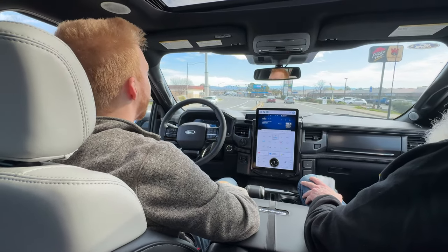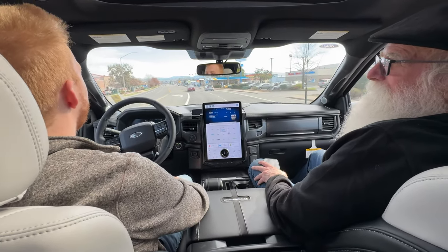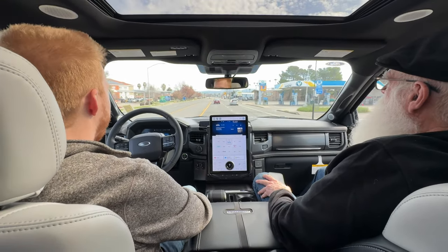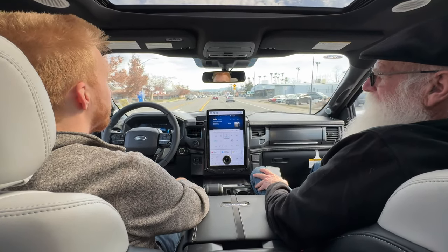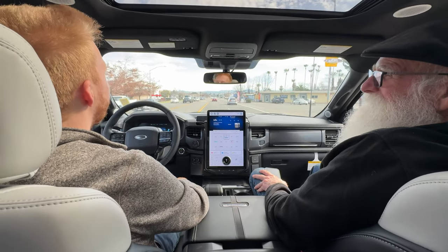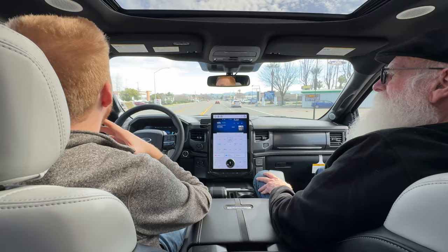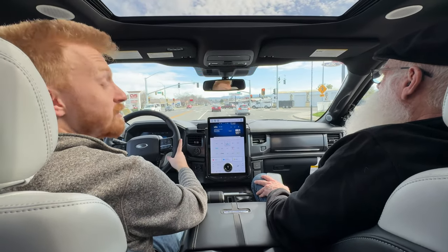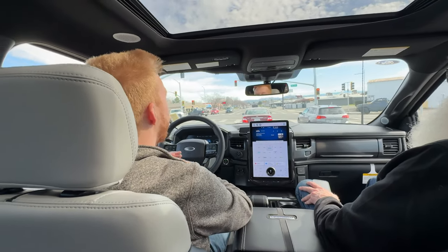But they have to get rid of that 150 kW charging thing though. Oh, that's true. Maybe they need to go to an 800 volt architecture. I think so. That's the next step. Because making a bigger battery does not please you when you get to the charging station. No, especially if it was 150 kilowatts and you have a 250 kilowatt hour pack. That's going to be a long charge. I would argue this is the best F-150 to ever exist. That's my EV bias talking.